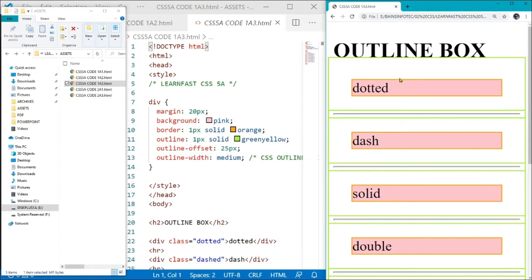The orange is 1 pixel thick. Then outside we have 25 pixels, and then we have 1 pixel green. So yeah, that works.